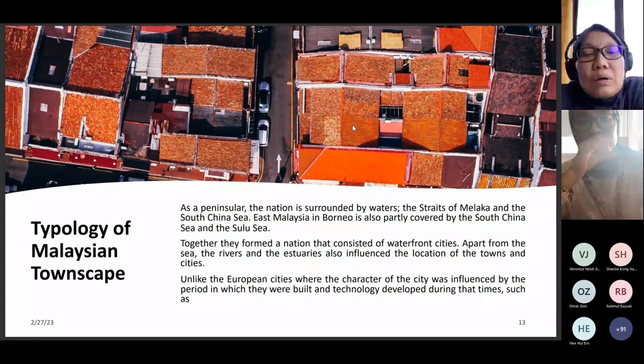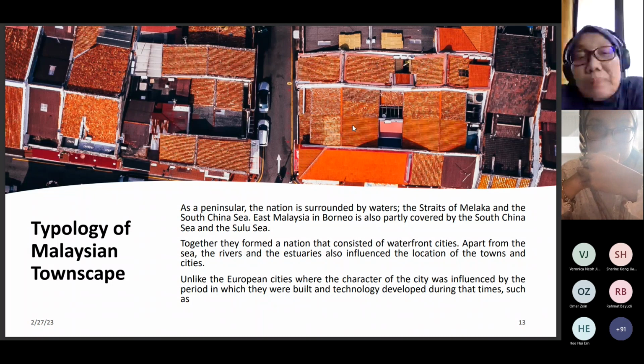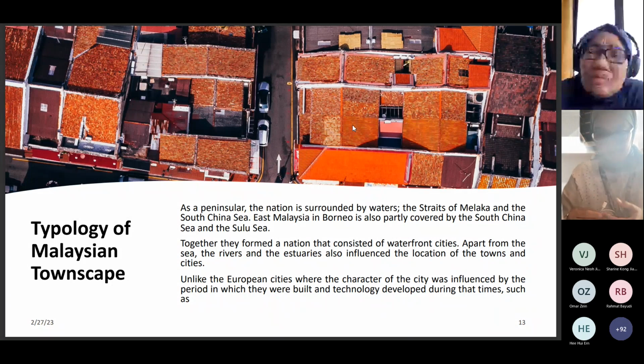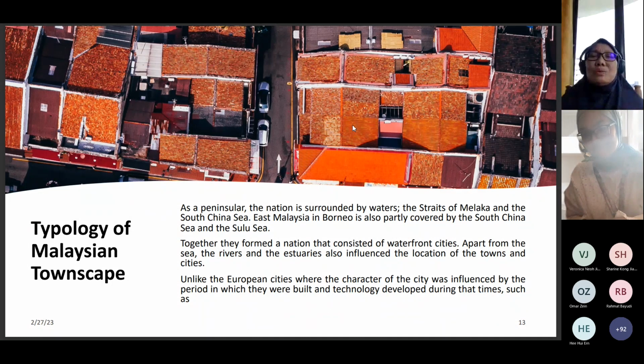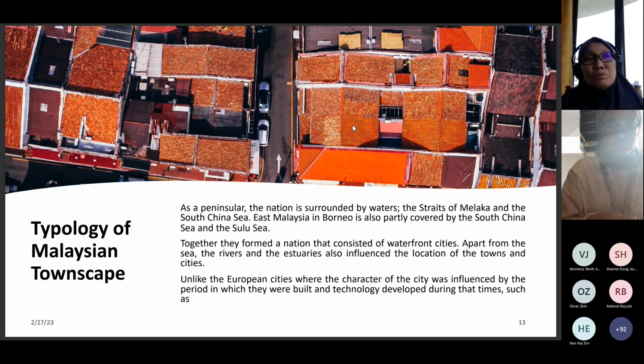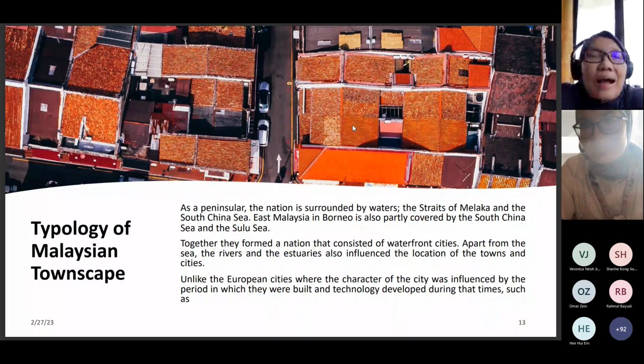So the typology, I already mentioned this, the fact that we are peninsular, surrounded by water, and because of that, we are very water based. The way we build our cities, we have many water-based settlements, water-based cities, but yet we have a very uniform kind of townscape, which is very sad, because we do not use the water body or our relationship with water as a means to create character for our cities. We back off our waterfront when we have land-based transportation. Before that, we addressed the waterfront because we used our water bodies as a means of transportation. Our major problem is when we go for land-based transportation, cars and automobiles, then we start to back off and we treat our water bodies as our sewer or our infrastructure and utility lines.